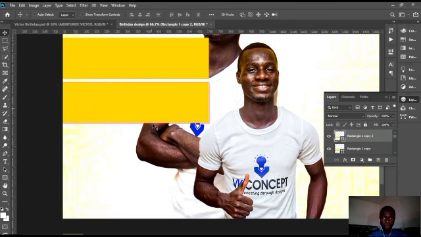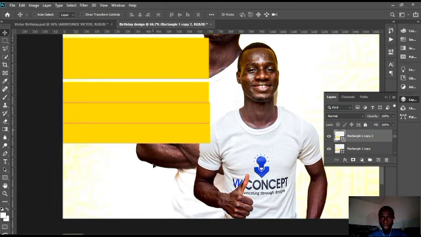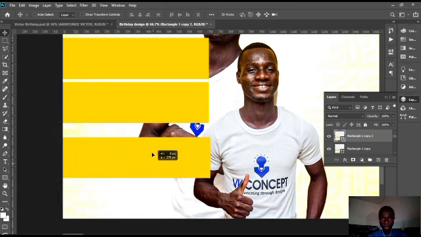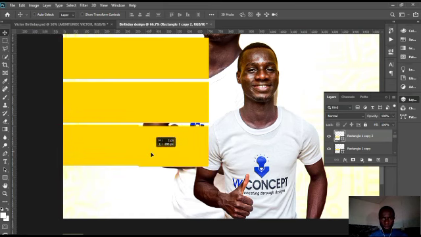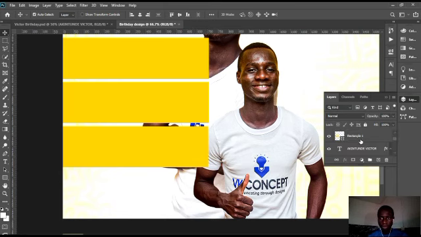Drag it down as well, and then just group the three shapes together. 1, 2, 3. You can just name them rectangular shape or whatever you want to name it.